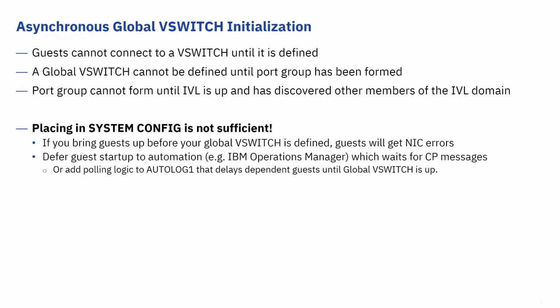Or you can actually put polling logic in Autolog 1 or 2, which sits there and spins: check, delay, check, delay, check, delay, and looks for the vSwitch to become up. When the vSwitch is up, then it can proceed to bring up the guests. I have no personal preference as to which one you do, but you've got to do one of the two.